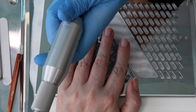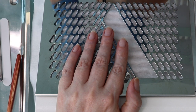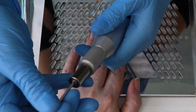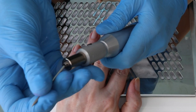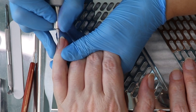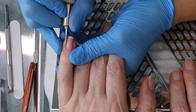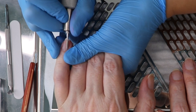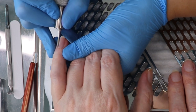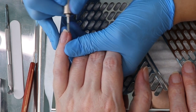Going in with our podiatry Dremel and using two bits. The first bit is a tapered bit and the second bit is a ball bit. The tapered bit is going to safely remove the overlying dead skin and push back that border of protection, and the ball bit will clean up afterwards and polish the cuticles. This is a much safer option when removing the overlying dead skin than using cuticle nippers as the main tool, which could potentially open up to bacteria, infection, and fungus if nipped improperly.